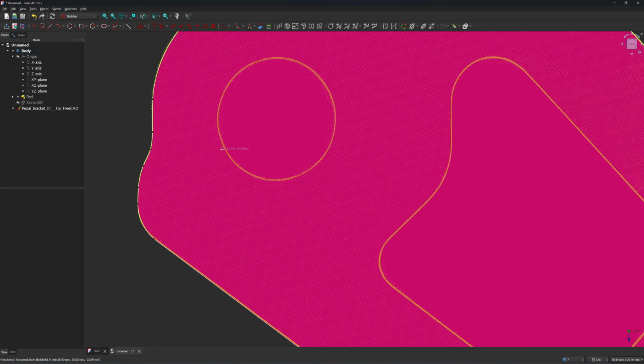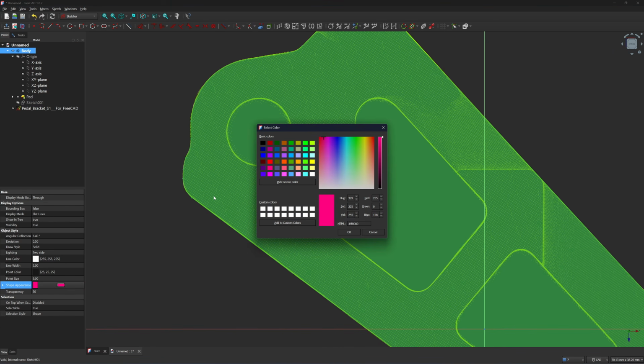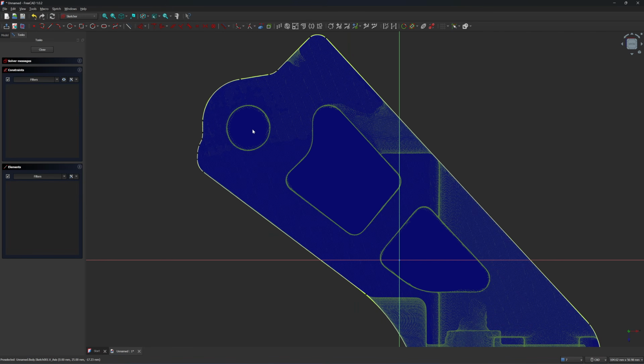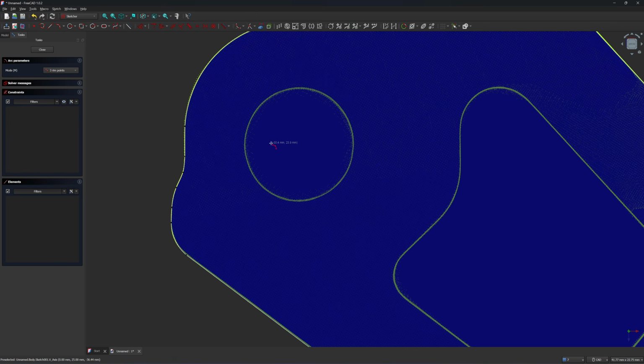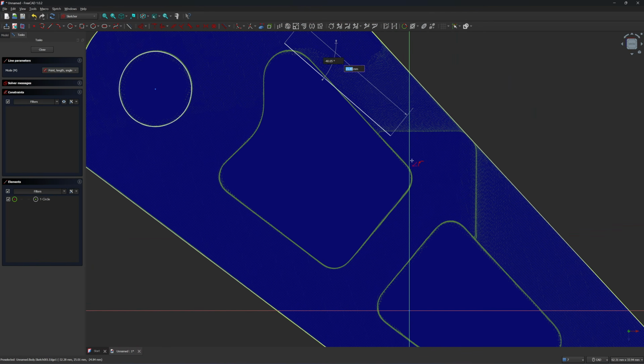For the hole, I need to change the color. It's bad, this one. Let's try dark blue. Okay, that's better. Okay, back to the sketch and click on here, slice plane. Okay, let's find the center of the hole. I click on 3-point arc. See, this will be the center of the hole. And I'm going to click on the circle and create a hole, 8.24. And next I'm going to create a pocket.